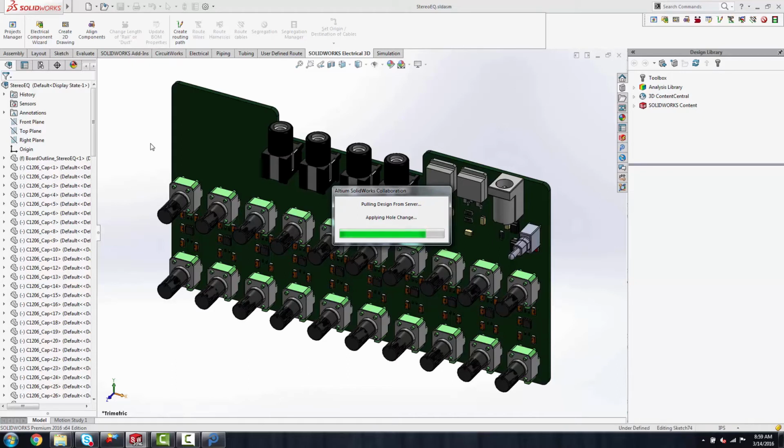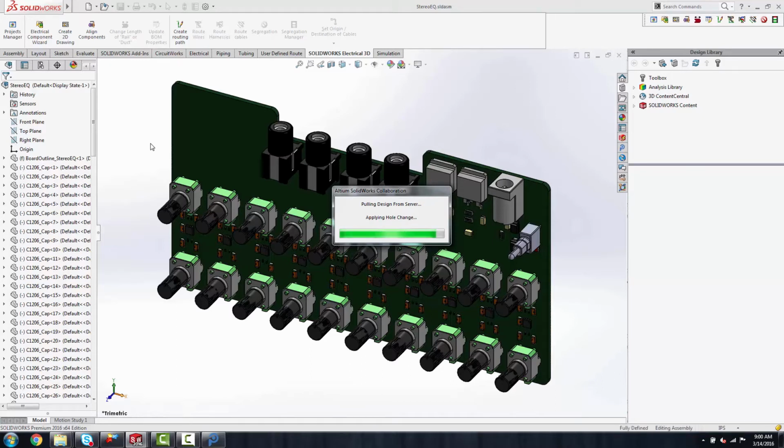And if you have the models, they'll look identical in both the electrical tool and in your mechanical tool. So that's just kind of an important note. If you keep those very similar and exact models in both, it most certainly lends itself to be viewed as the same exact board in both tools.